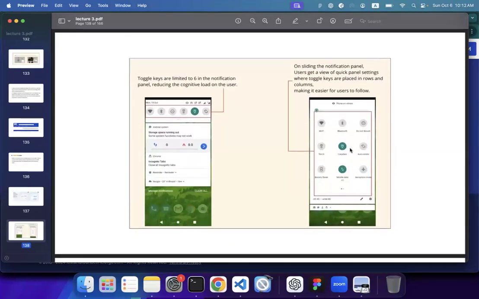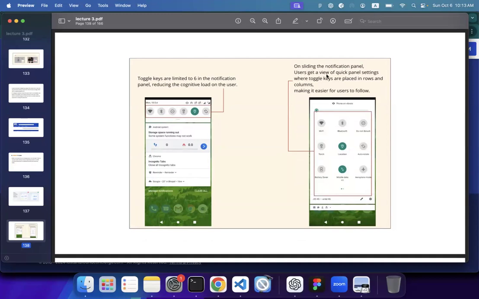In this example, toggle keys are limited to 6 in the notification panel, reducing the cognitive load on the user. So in your mobile device, they are only displaying a limited number of options if you try to access the settings. But if you want to move on and open further options, you can slide the notification panel.